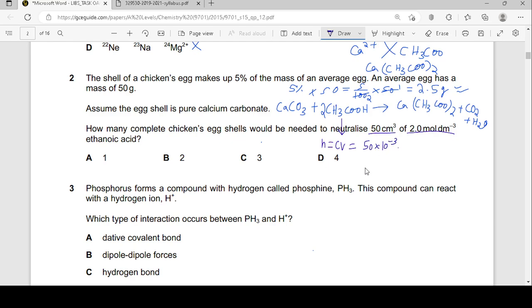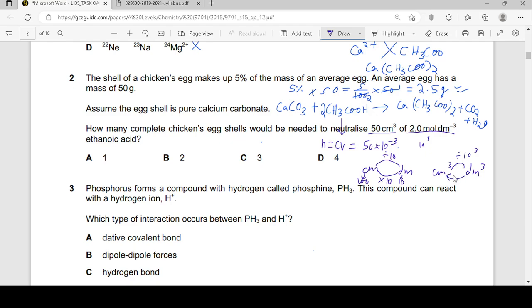cubic decimeter, because cm, centi means 100, and dm is 10. So if you want to convert from dm to cm, you have to multiply by a factor of 10. Cm to dm, you multiply by a factor of 10 to the power minus 1, or basically divide by a factor of 10. Cm cube to dm cube means instead of 10, you get 1,000, so just make it 10 to the power of 3. So then this becomes divided by 10 to the power of 3, or 1,000.